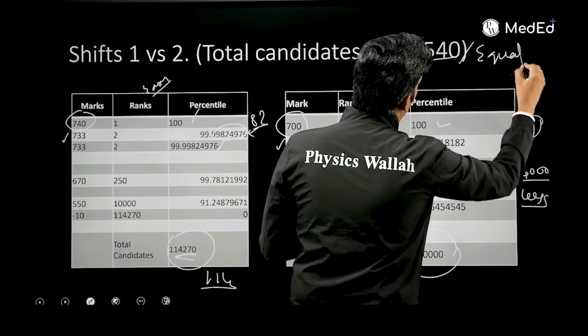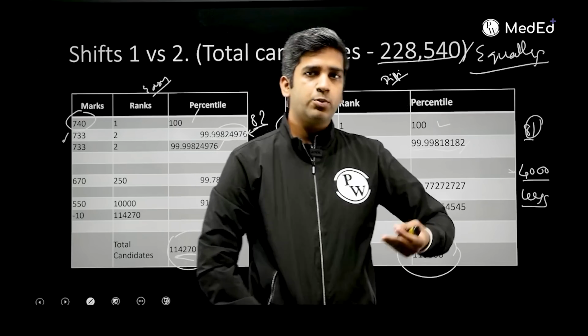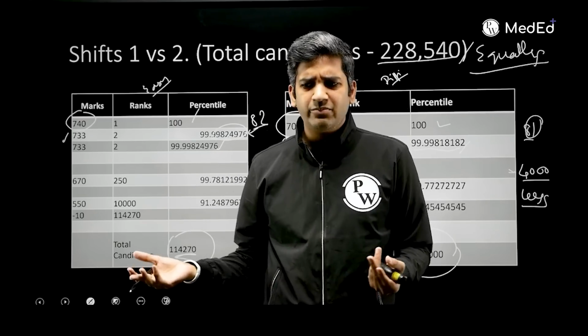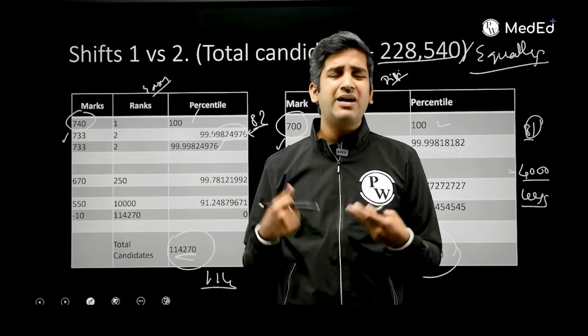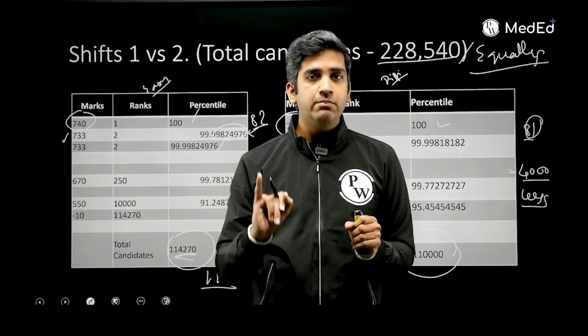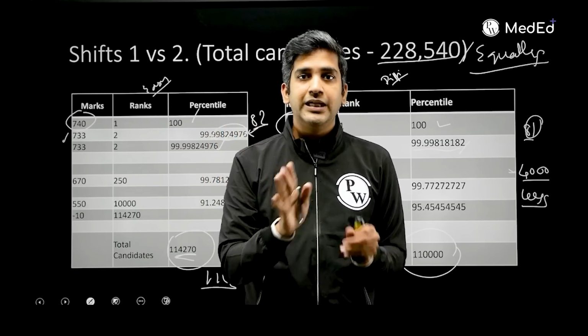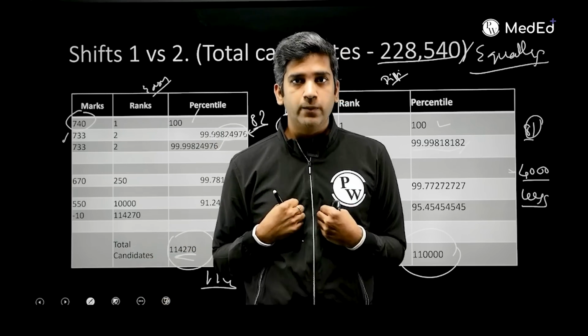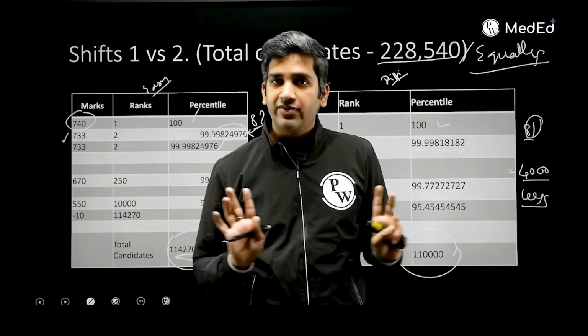But again, not everyone who registered for the exam will write the exam. There are lots of problems this year. Someone might say that I'm not well prepared, let me quit the exam, or I'm having a fever, or some unavoidable circumstances. Because of that, changes happen, not because of the NBE, not because of the difficulty level of the paper, and not based on your performance. These things, which we can control, are your performance. People attending the exam, we cannot control, and that's been mathematically justified, that's all.